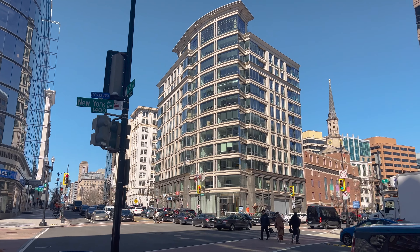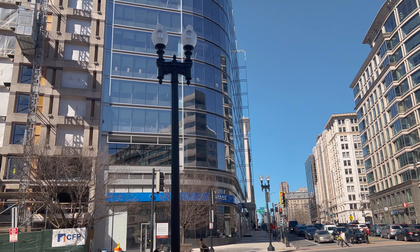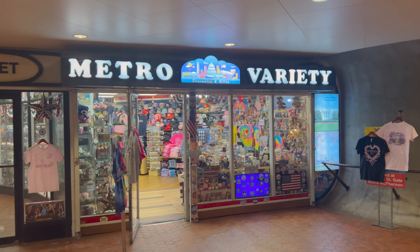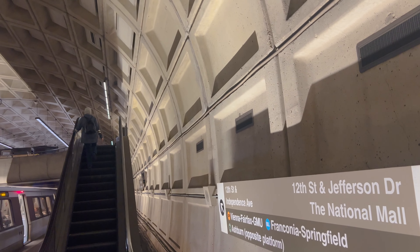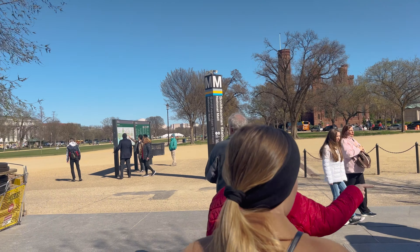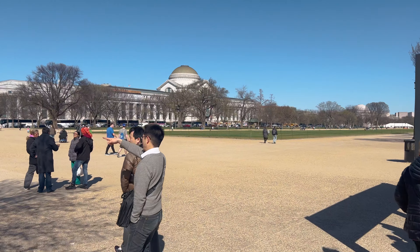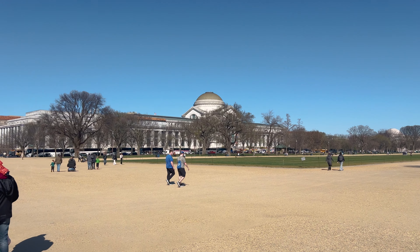I just love checking out all of these buildings. Still just a cold one today. Now at this Metro station they do have some gifts. We just got off at the Smithsonian Metro stop, so should be good to go. Well, that was easy. Now we have Smithsonian right here — the Museum of Natural History. I think we'll go ahead and pause the video here and pick up after we get out of here.